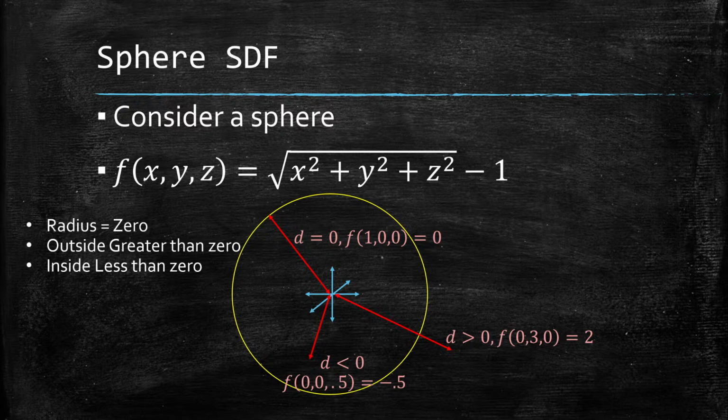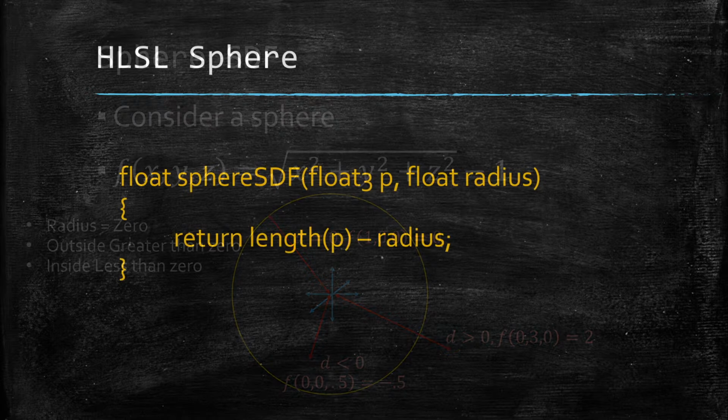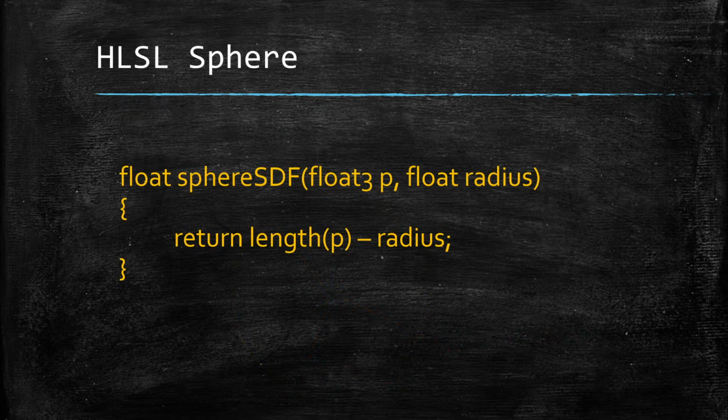That's a very primitive concept, but hang in there with me for a bit and let me show you what this is good for. This is a very simple little function because what we have here is: return the length of P minus the radius. So here's our point in space, and then we just subtract the radius of the little SDF sphere, and that will tell us if we're inside the sphere, outside the sphere, or sitting right on the sphere's surface.